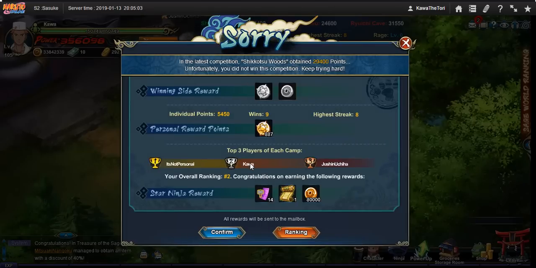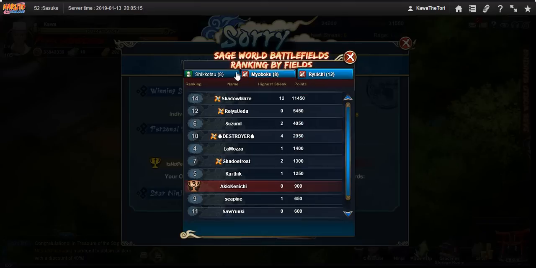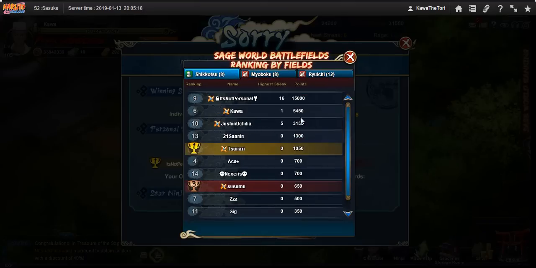So yeah, I'm still second. It didn't matter that I ran into Shadow. It's still not that easy to catch me, even though I'm not killing super fast, because no one else is really able to keep up with my pace like that. See, even Jushin couldn't keep up with me. It wasn't even like I was killing fast. I even ran into Shadow and lost.